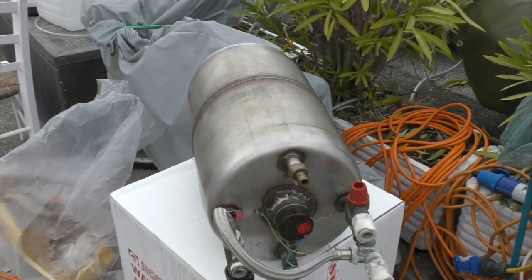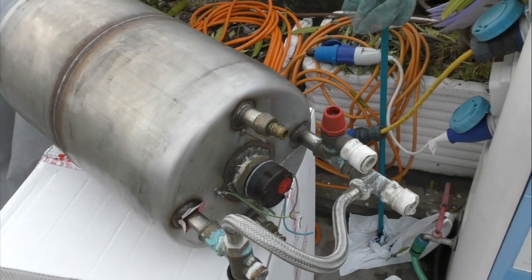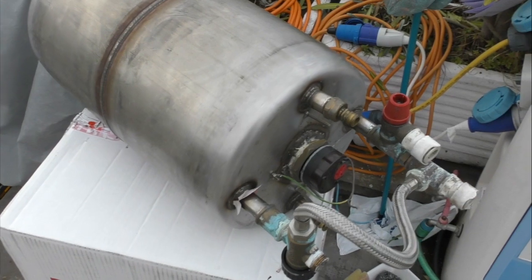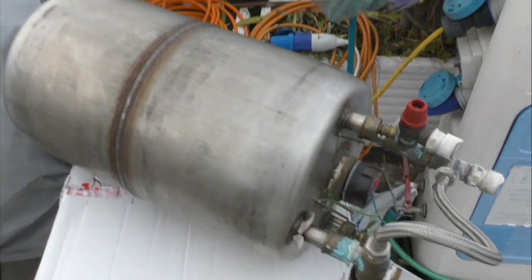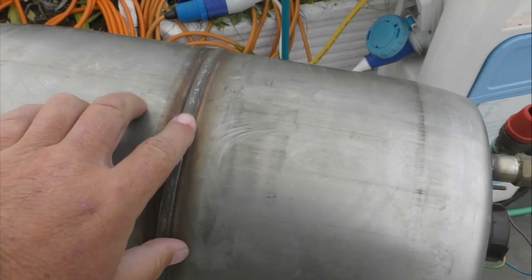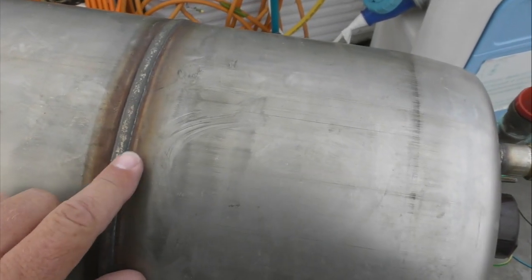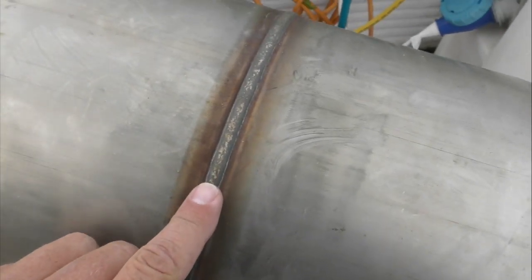So while we've got this hot water cylinder, or clarifier, or boiler as they're sometimes called, out, I thought I'd show you what they look like without the insulation on. Just take particular note of these welds here, and that's a stainless weld and that's a machine weld, quite easy to tell.